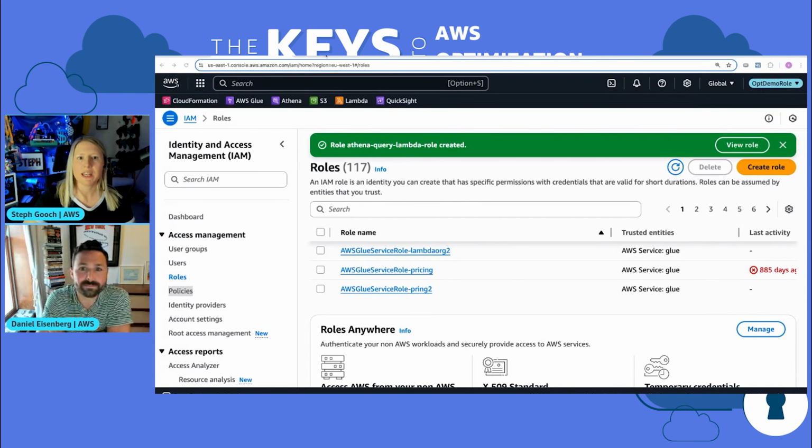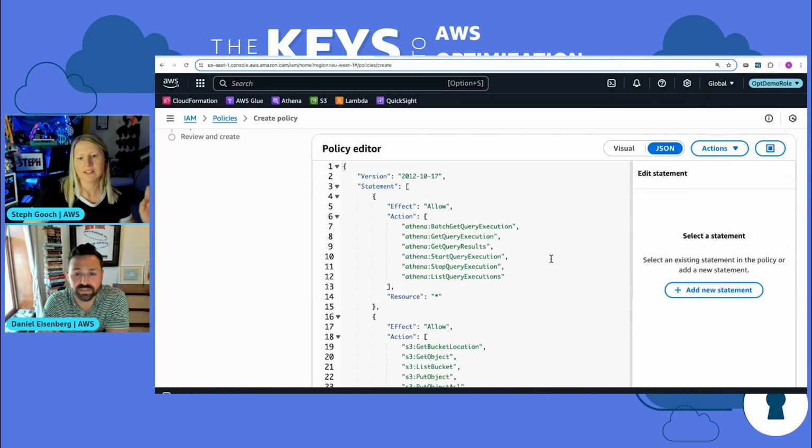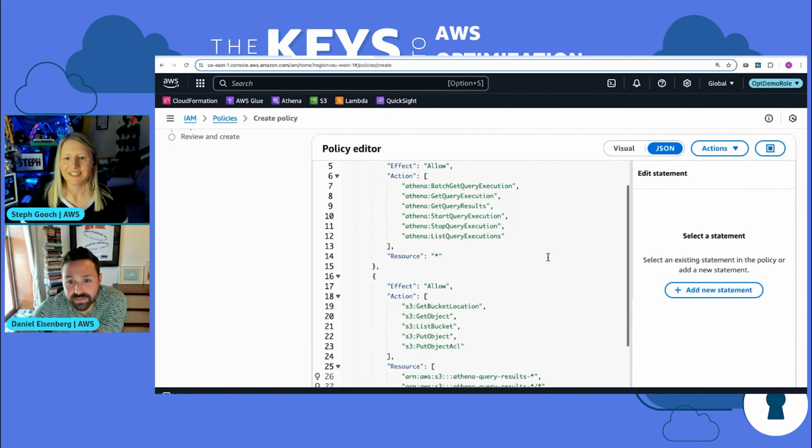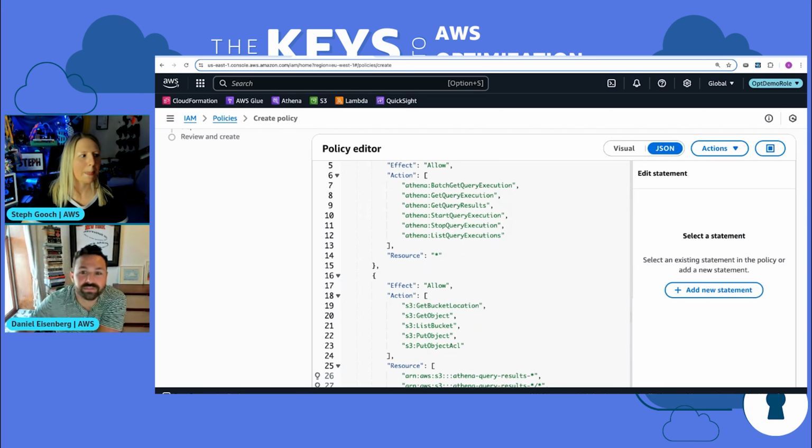Okay, so let's go in and create a policy. So yeah, Dan, explain to the group, what does this query do from what you can see? Well, what we can see here from an action perspective, there are specific actions within Athena itself that you're able to do on any and all resources. With my experience working in a financial institution, that star was not something we were allowed to use. I think depending on your use case here, star is a proper use today.